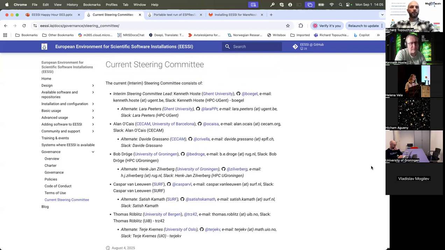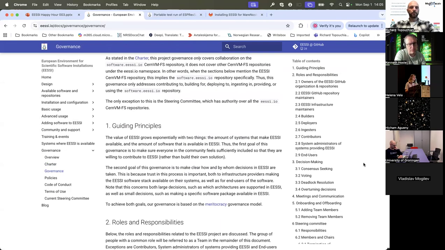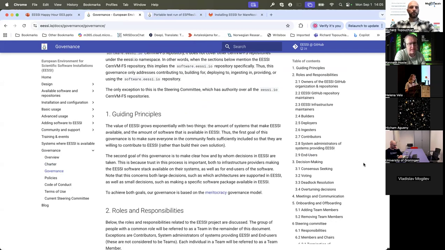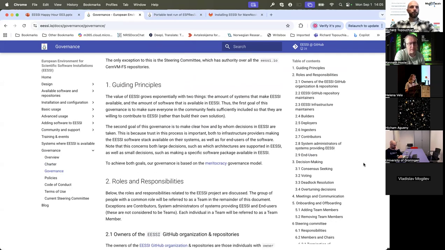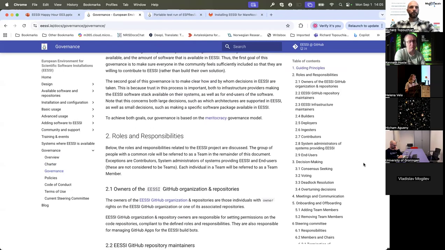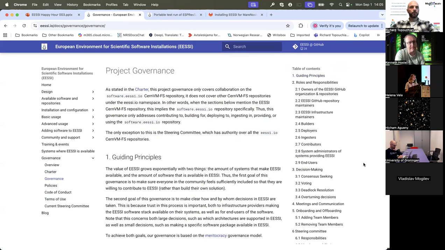The first goal of the steering committee was to document the governance of EESSI. So if you click the governance link, Richard, that's actually the biggest document in this. It explains the different roles we see in the project, what the people in these teams do, and how decisions are being made. So if things have to come to a vote, how is that done? What kind of majority is necessary for passing the vote, and so on. We don't have to step through this in detail now, but people who are interested can take a look, and this is definitely open for feedback and suggestions.